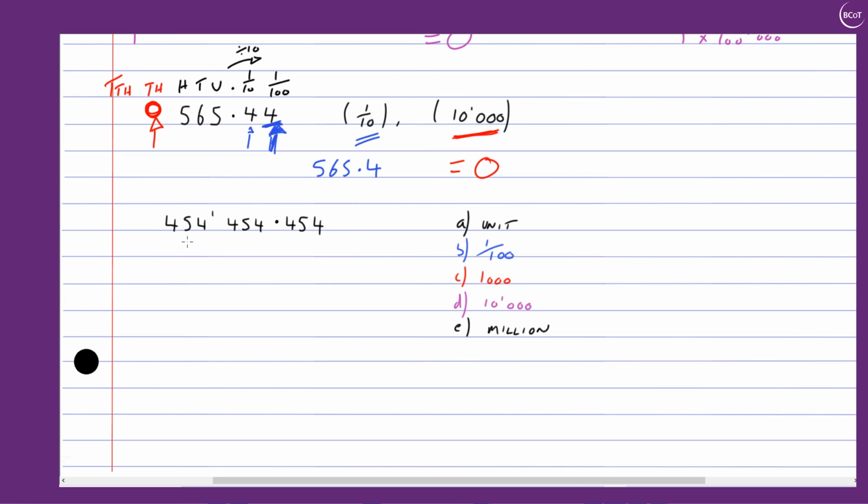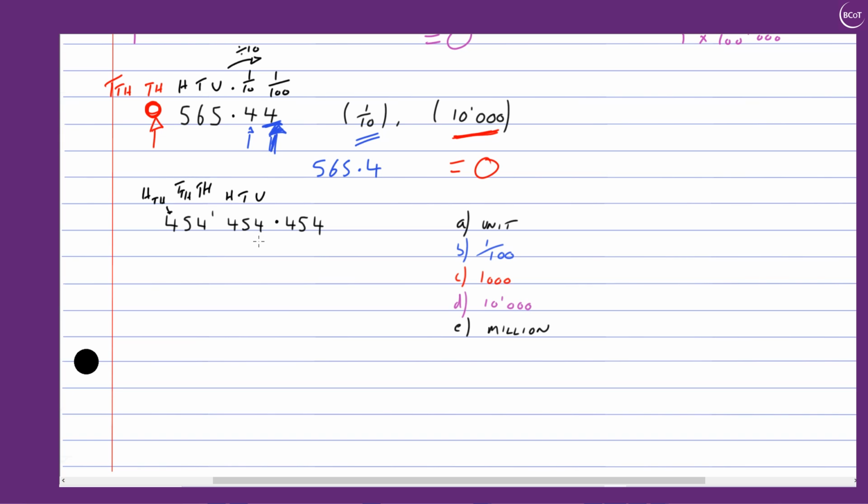And I've got another example. You may not know what the number is when you first look at it, so if ever you're unsure what a number is, just put the units, tens, hundreds, thousands. I haven't got enough space really, but then we've got the tens of thousands, and finally the hundreds of thousands, which is this column where the 4 is. Could have set it out a little bit better maybe, but anyway, it's asking us to round it to the nearest unit.